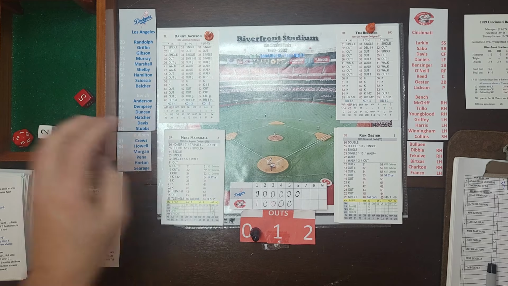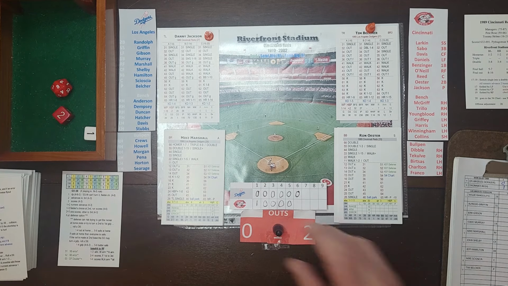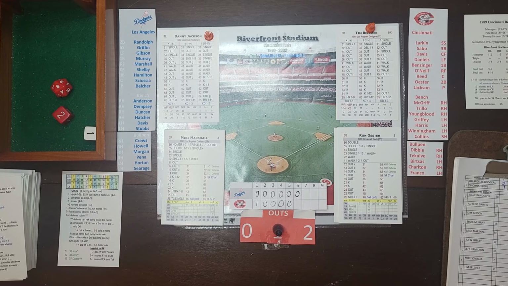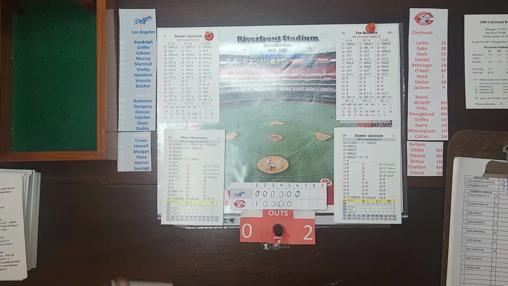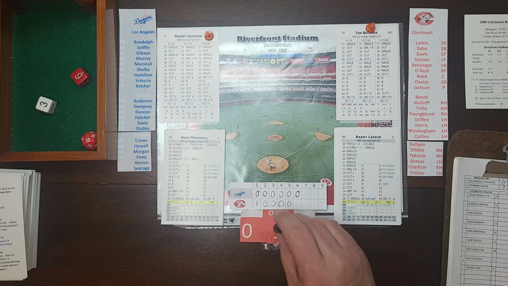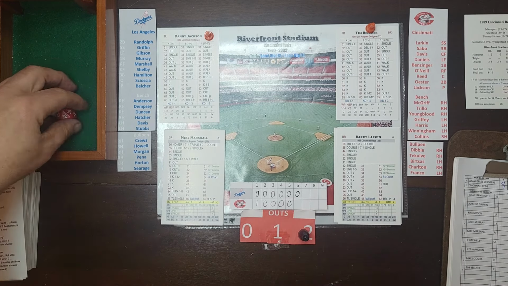Do it for the Reds. It'll be Oster, Jackson, and Larkin. 21 for Oster is a straight-up strikeout, 1 away. 1 down, brings up the pitcher, Danny Jackson. Forgot to clear this from last inning. Let's get that out of the way. Here's Danny Jackson. 63, straight-up strikeout on Jackson's card for out number 2. 2 up and 2 down for Barry Larkin.